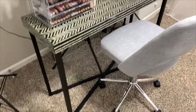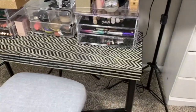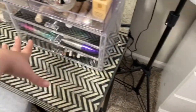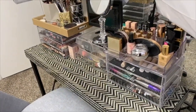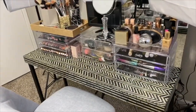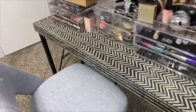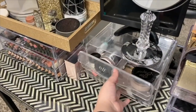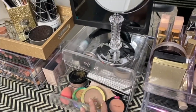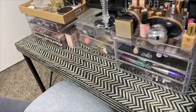This is the table I had previously and it was just not doing it for me — it was way too small, so I didn't have enough space to work with. We'll see how it turns out once I put the new one in. The new one does have two drawers, which I'll be using to put some of my favorite makeup — products like my bronzers, blush, and highlighters — and I'll be able to switch it out every time.